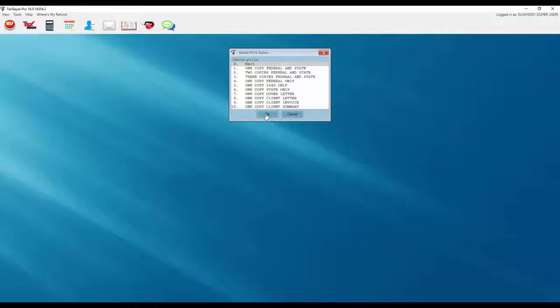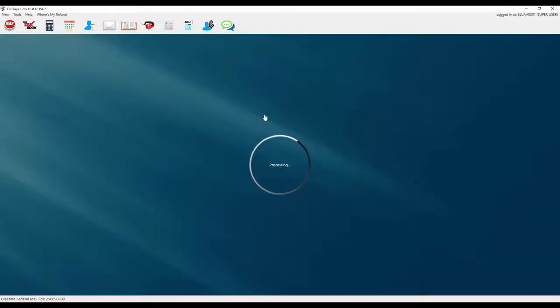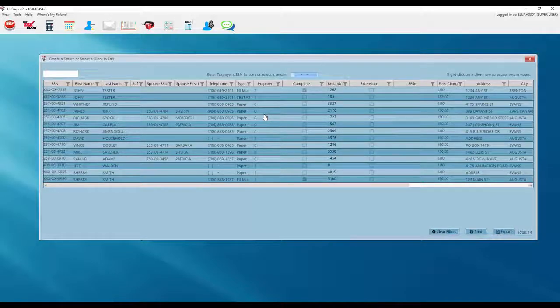But for purposes of this webinar, I'm not going to print out any copies of the return. But were I to choose one of these options, the program would send a PDF copy of the return to the client's folder that gets created on my hard drive.